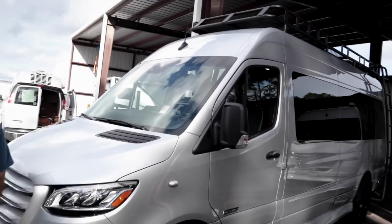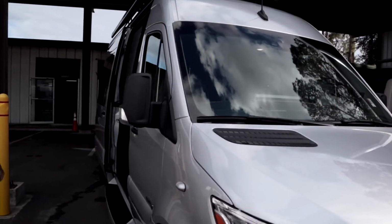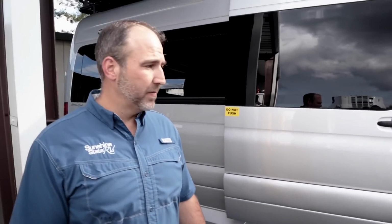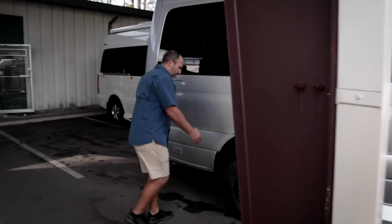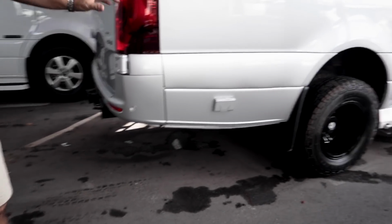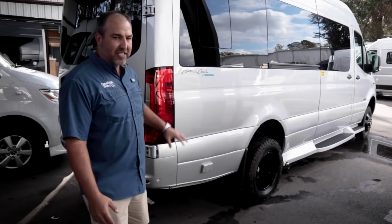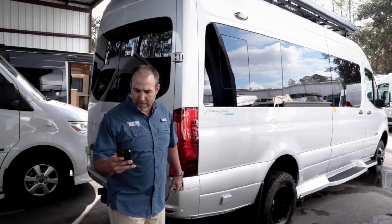It's tough to see if you don't realize which one is the longer one. I could tell the first one we looked at is longer, but how would you see it if you were just looking at all these vans? Right here, this is a 170 standard. From the center of that wheel to the center of this wheel is 170 inches. And this is the standard, it's 22 feet. I just looked it up a second ago.